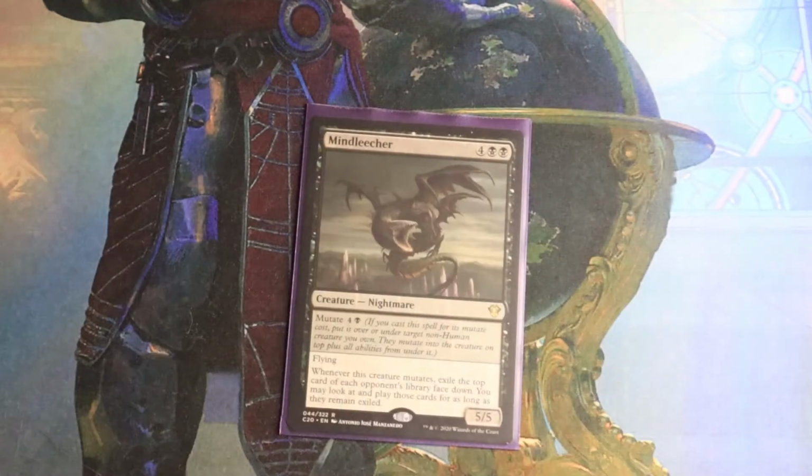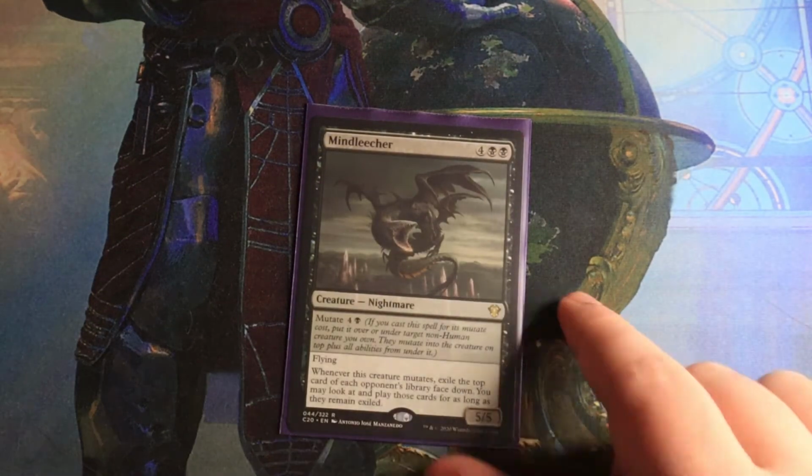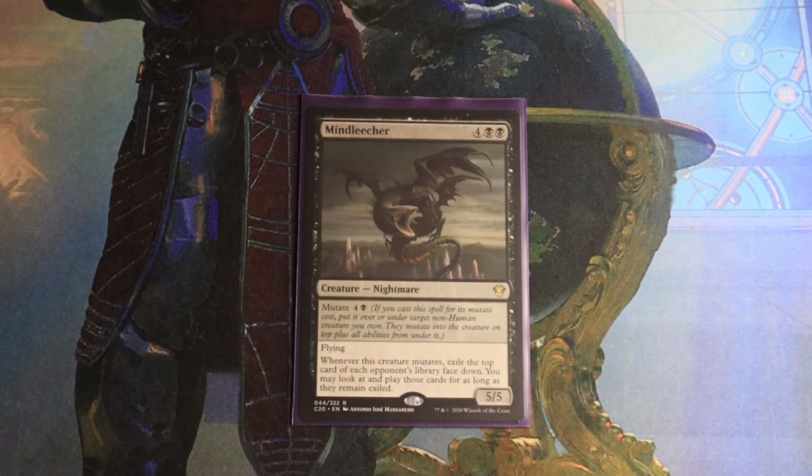Mind Leecher steals a card from each of my opponents when it mutates. It is the only mutate card in here, but it also grants flying and makes my creatures really big, which can help them deal damage if they need to do that.